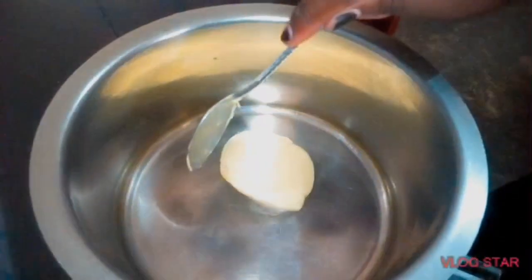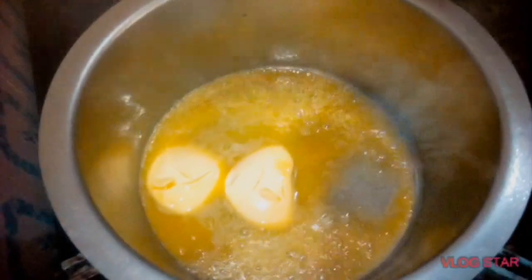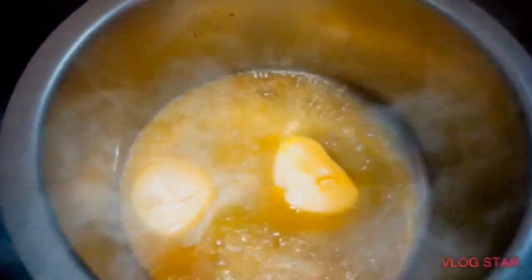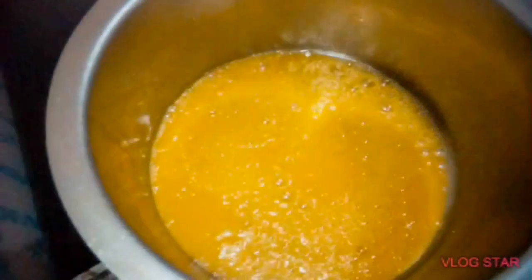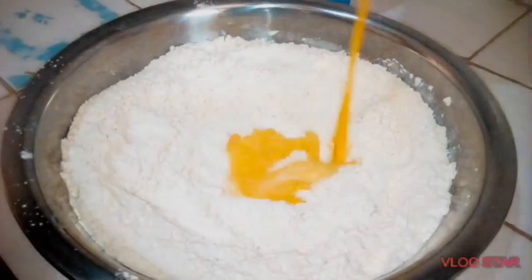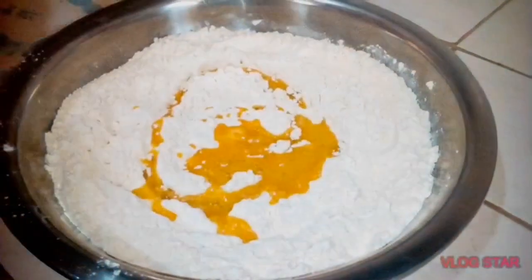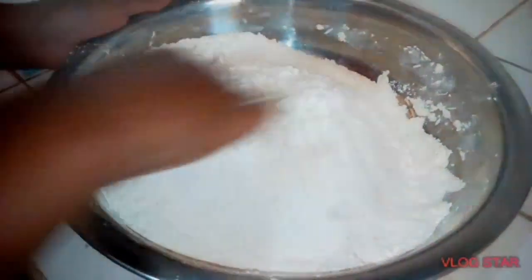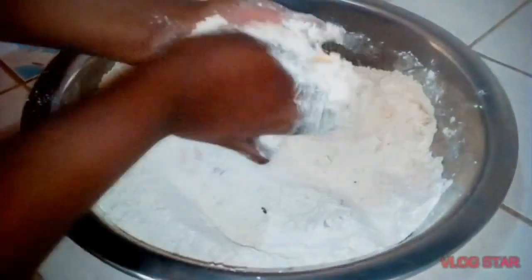So in this procedure, you're going to take 2 spoons full of blueband, then melt them so that you can add into the mixture and make sure it becomes hot. So after your blueband has melted like this, now take it and add it into the mixture. Make sure you mix it properly.